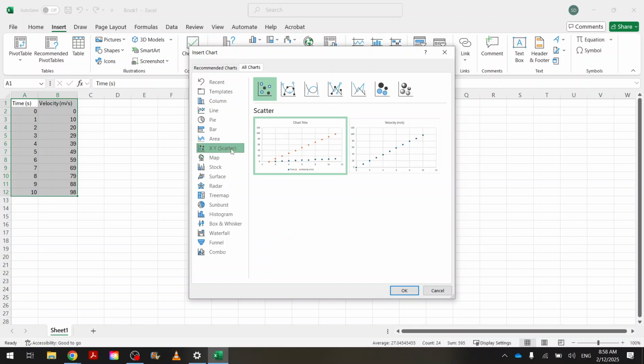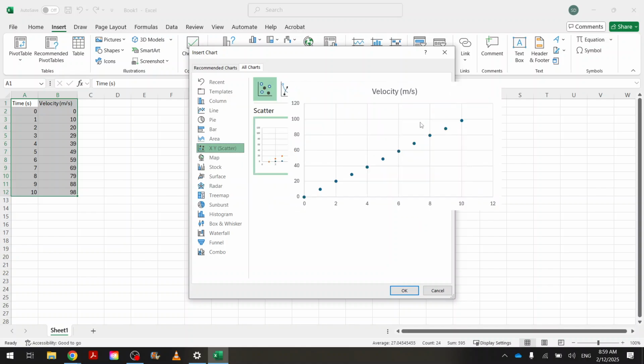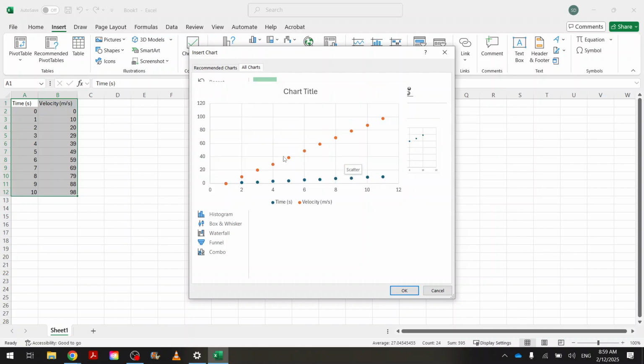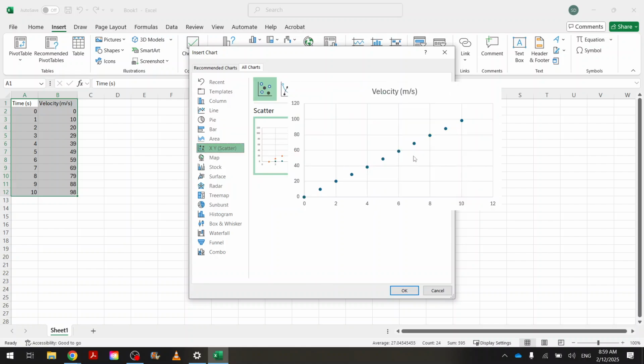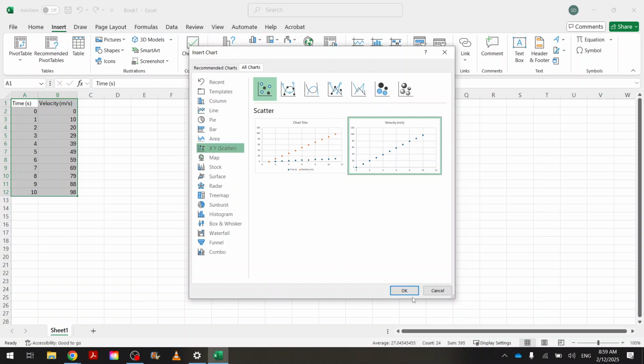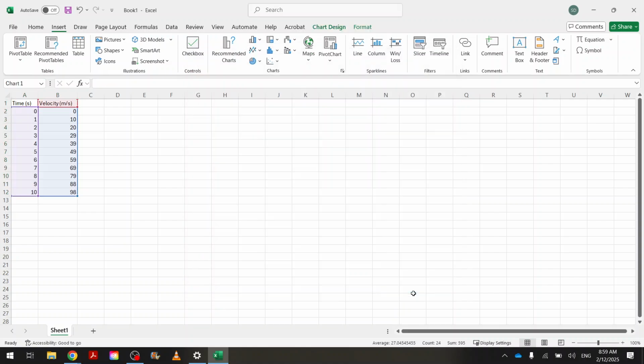The XY scatter, rather than actually drawing a line through everything, is just going to give me the data points. And then you can go back later and add the line you want to add. I'll show you how to do that. So I'm going to click XY Scatter here. Now there's two to choose from. If you take a look at what's happening here, this one's graphing time and velocity independent of each other. That's not the one we want. We want the one that draws them in relation to each other. We want one set of data for these two columns here. And so we're going to pick that one. We click OK.